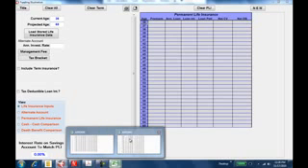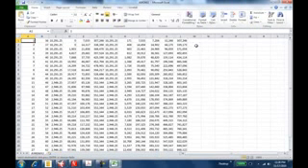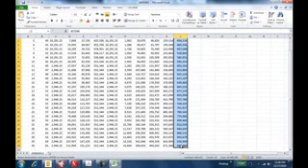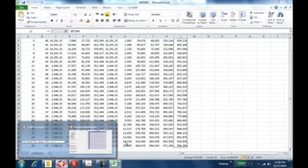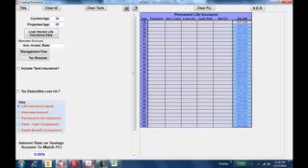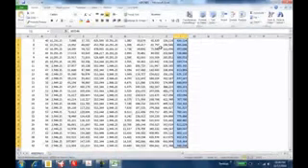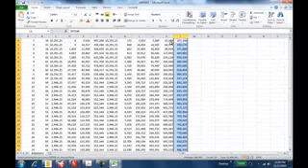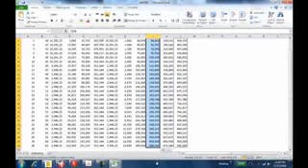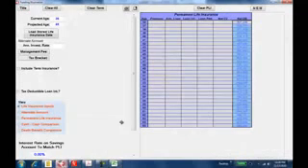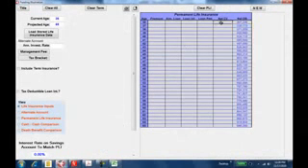First, I'm going to copy and paste the death benefit values. So copy and then paste. Then I'm going to copy and paste the cash value values. Copy and paste.